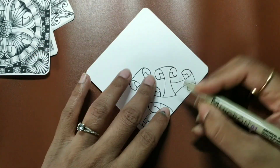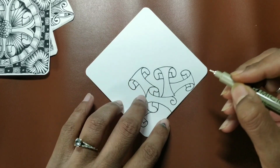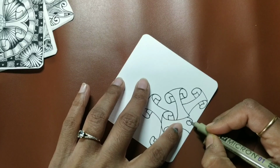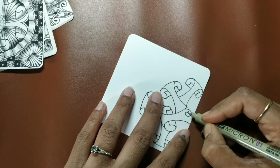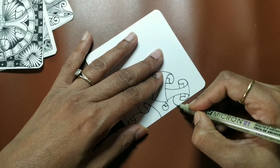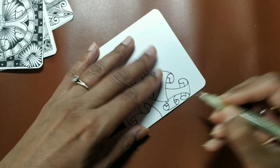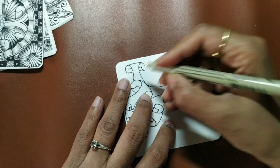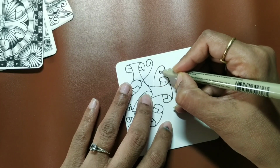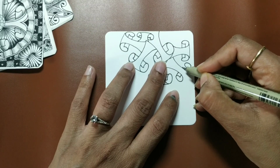Probably one hidden one here. Let's see. Hidden there. And then again, I'm going to start here. Join the lines.